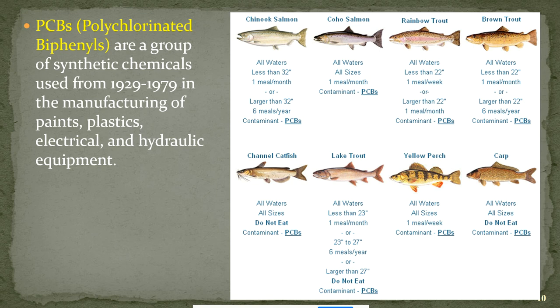So you can see all these different types of fish here, and these fish commonly have these PCBs inside of them. And so it's telling you approximately how many meals per month you should eat, maximum, because otherwise you could get contaminated because of these PCBs, and they just stay in these living organisms. It's telling you right here, like lake trout, basically don't eat because they're so contaminated. Same thing with the channel catfish and the carp. It's just not healthy.